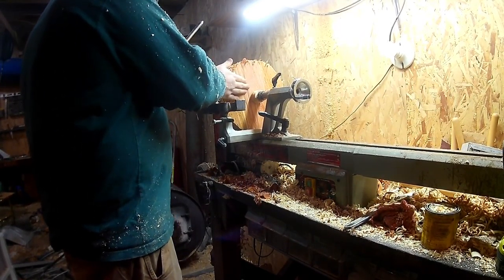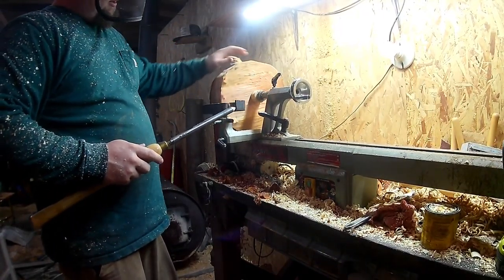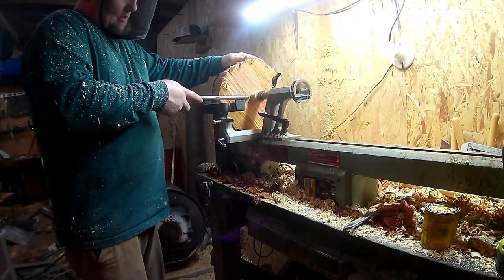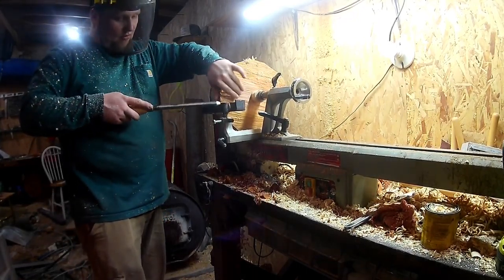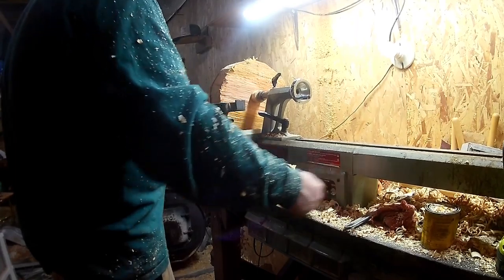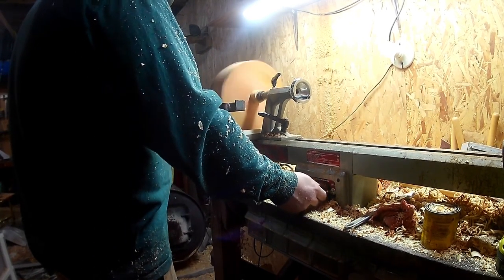So this is actually going to be the bottom of the bowl right here. So not only do I have to finish rounding this out, I just kind of chainsawed it up so it'll fit here. I then will have to get this all level and then pull the bottom of the bowl up around here. It looks really cool. This will be my third live edge bowl. So let's see. Going forward.